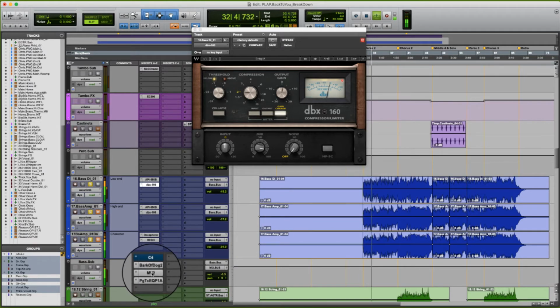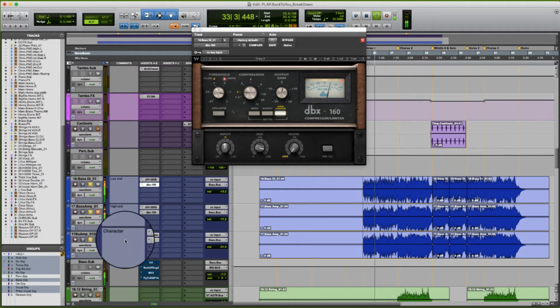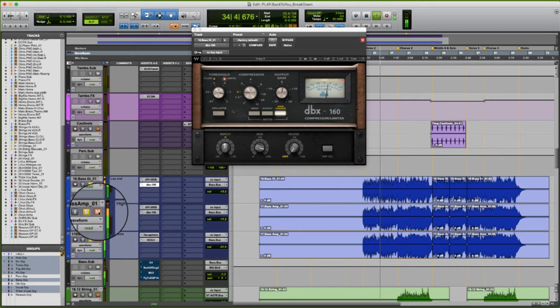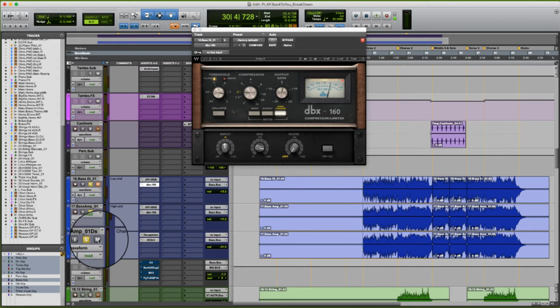Let's turn all these guys off. So mainly around the bottom end. And then bringing in the amp for the top end.